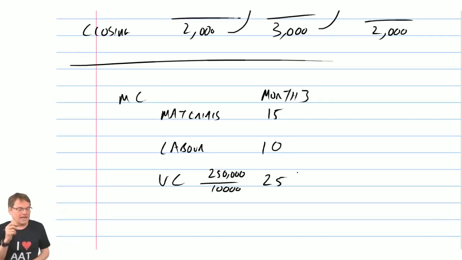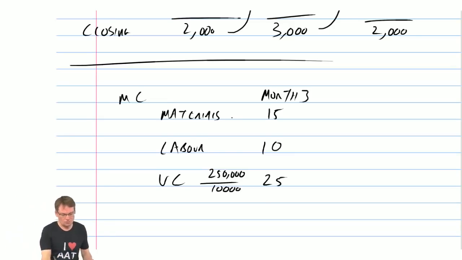A little potential exam tip. If you divided 250,000 by the sales figure by mistake, you divided it by 11,000, you're going to get a very peculiar looking number. It's going to be something like £24 and 0.9090, something like that. It's going to be a very strange looking number. Usually, you get whole numbers. So if you end up with a rather peculiar figure, then just double check it to make sure you've done it okay, because you might have done something wrong.